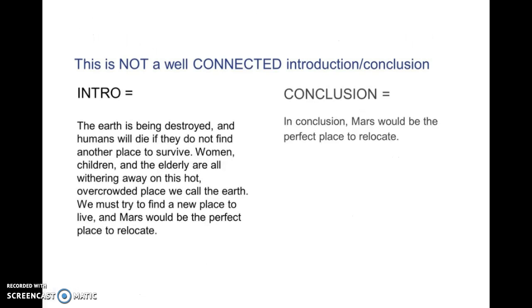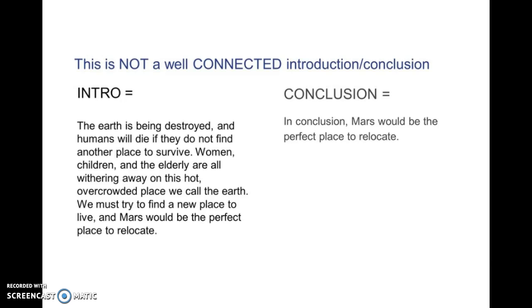So I want us to look at an introduction and the same conclusion that a student wrote in their essay. This is not a well-connected intro conclusion. The intro states, "The earth is being destroyed, and humans will die if they do not find another place to survive. Women, children, and the elderly are all withering away on this hot, overcrowded place we call the earth. We must try to find a new place to live, and Mars would be the perfect place to relocate."